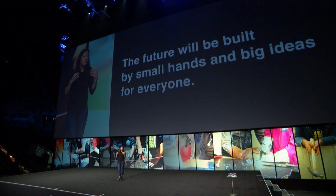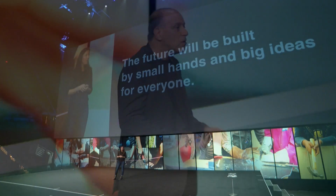And also for us to have a generation of young creative leaders, that's the best resource that we can possibly invest in. Long term, the key to all of our success is finding well-trained people who have grown up and know and understand the tools of the future. And so that's why I'm really proud to announce this morning that Autodesk is making all of our software available for free to any student, teacher, or school anywhere in the world.